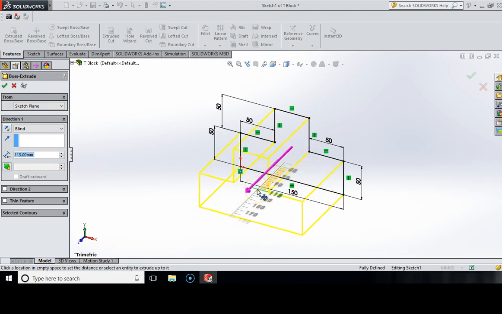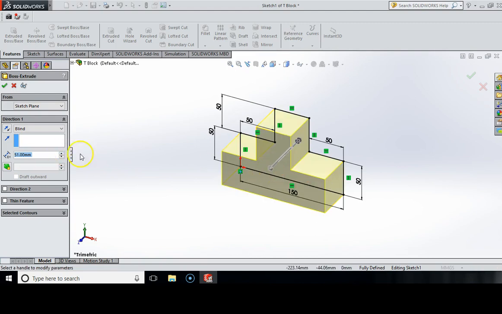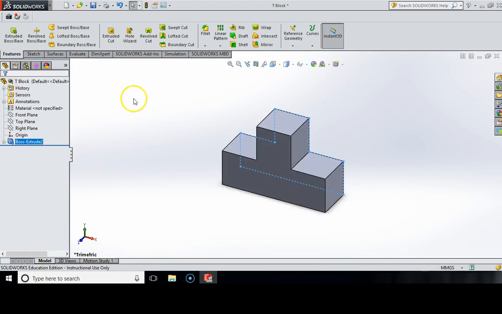So for example, that is at 113 millimeters. I want to go back to 50, which is there roughly. Again, it can be hard to get it exactly on 50, so I'm going to type in 50 there like that and click the green tick button. Now, we've done about 5 minutes work there. I want to hit the save button to make sure our work is updated. So that is our solid object drawn.